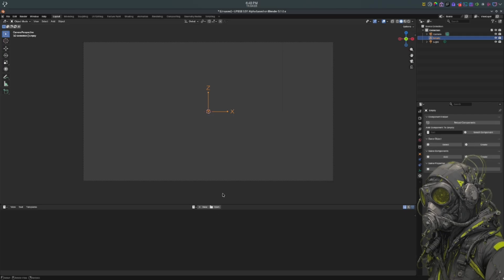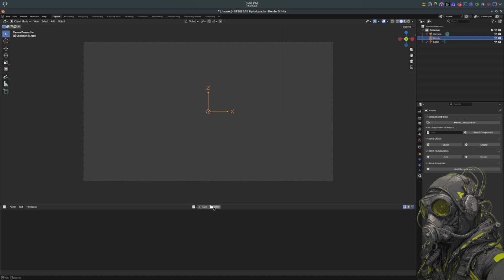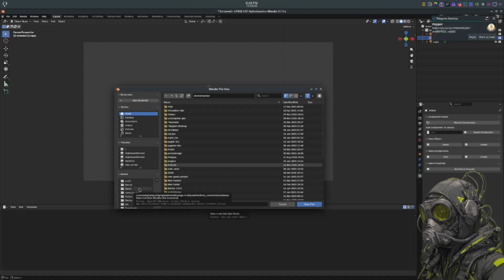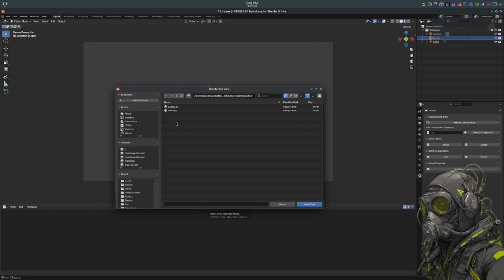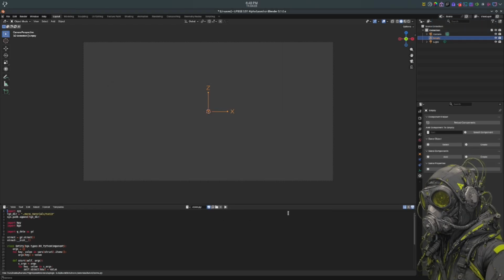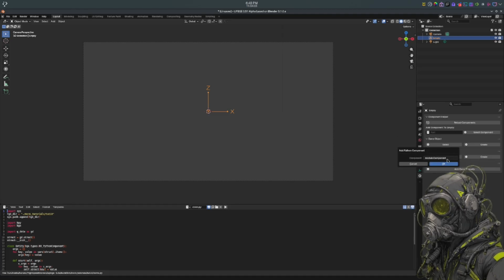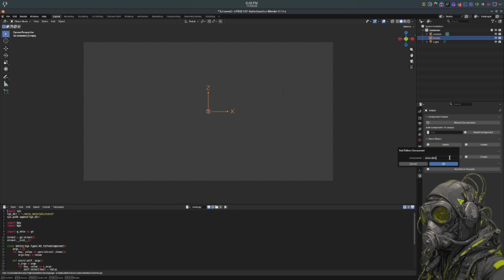And we'll select this empty here. So first we'll open our components folder. Then we'll go to add and we'll do comms dot entity.